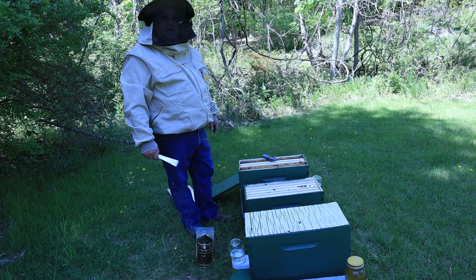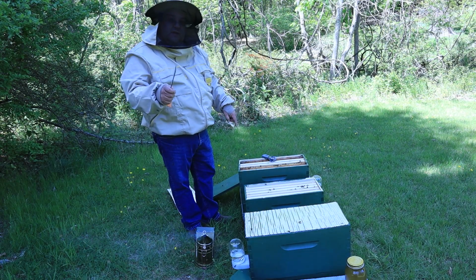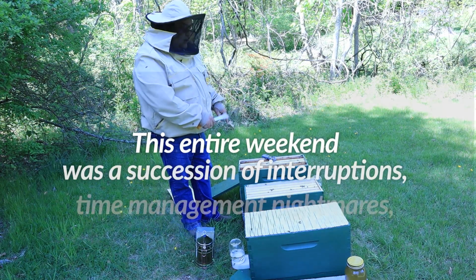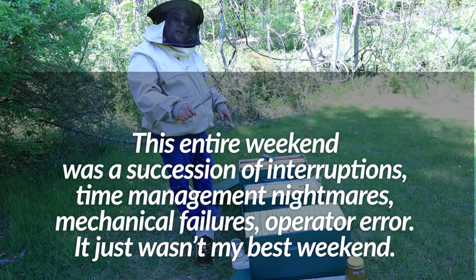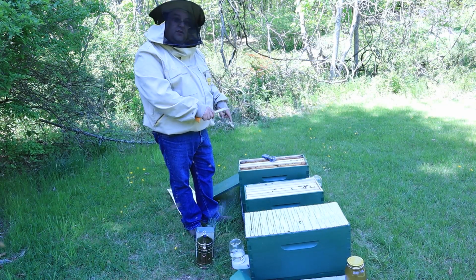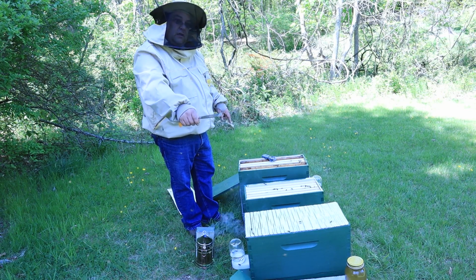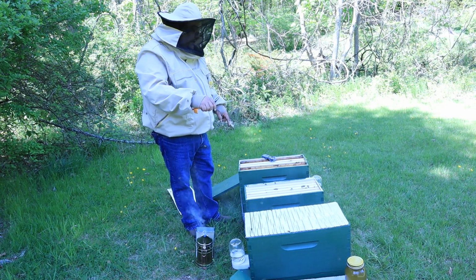Okay, so now I'm taking a recording of the sound of this colony because I want you to hear something. This is the colony, and I don't think I mentioned it, but this is a colony that I accidentally took the queen out of. I saw in footage that when I pulled the frame out of here, I said there's no queen on it. I actually saw the queen as I started moving the frame over to the other hive in the footage that I took.